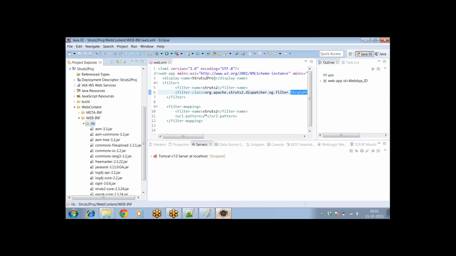I said we'll have interceptors, action components, the filter dispatcher. Where are they? They're not part of your Java libraries. So who is providing them? Struts is providing them. You'll find those predefined components provided by Struts in the jars itself.